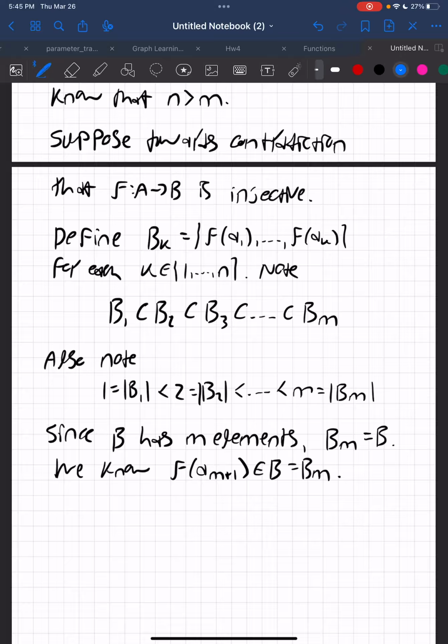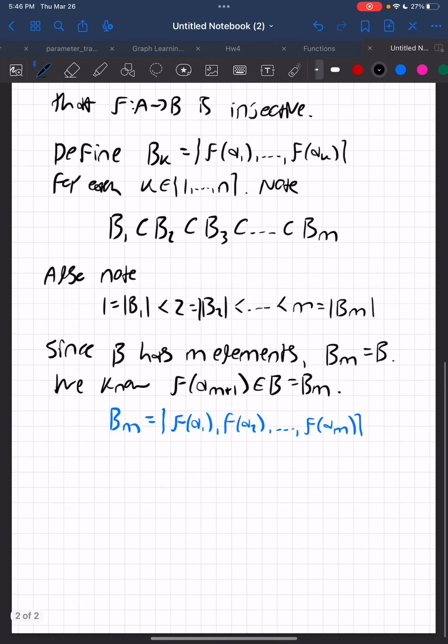I'm just going to, you wouldn't need to write this in your proof, but just to remind you what Bm is: f applied to A1, f applied to A2, and so on until we get to Am. So if f of A(m+1) is in B, which is equal to Bm, what that means is there's some value of k, which is between 1 and m, for which f of A(m+1) equals f of Ak.